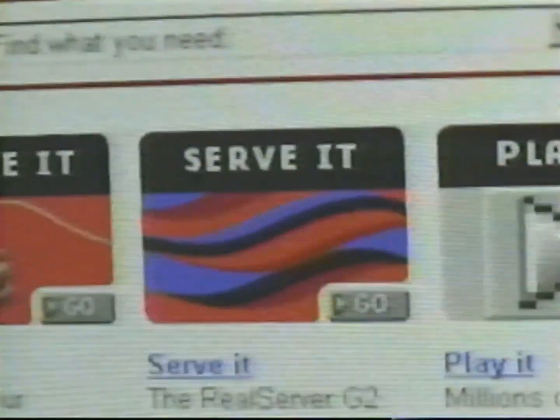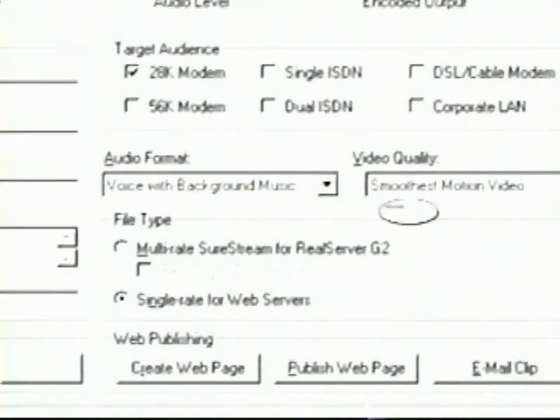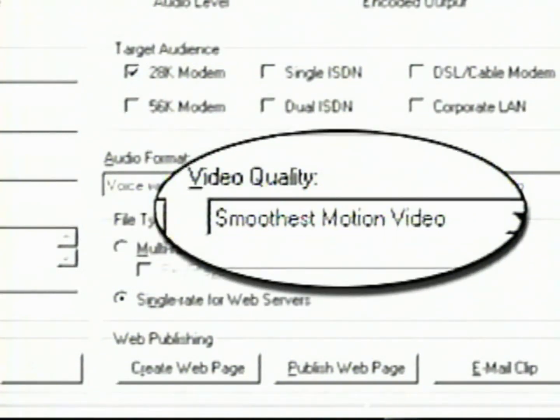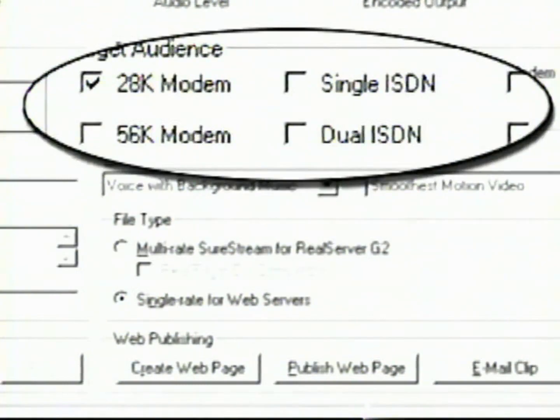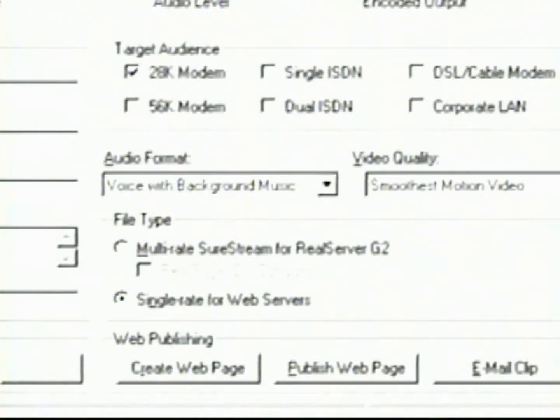If you're producing content for internet streaming, you won't have to worry about videotape output at all. You will, however, have to encode your digital video using the proper type of compression for the streaming video software you plan to work with. Most streaming video encoders include several options for output, usually related to the internet connection speed the intended audience will be using, such as 28.8 kilobits per second or 56.6 kilobits per second.